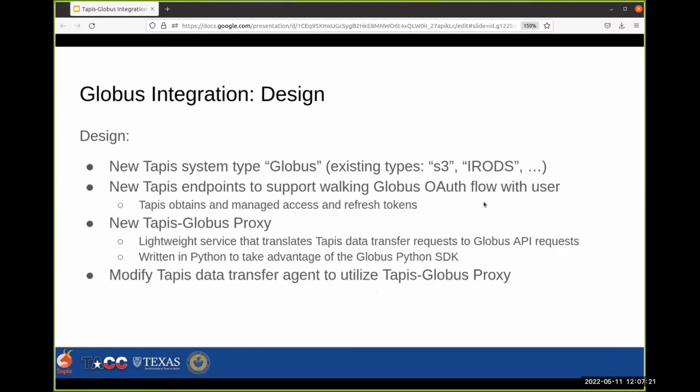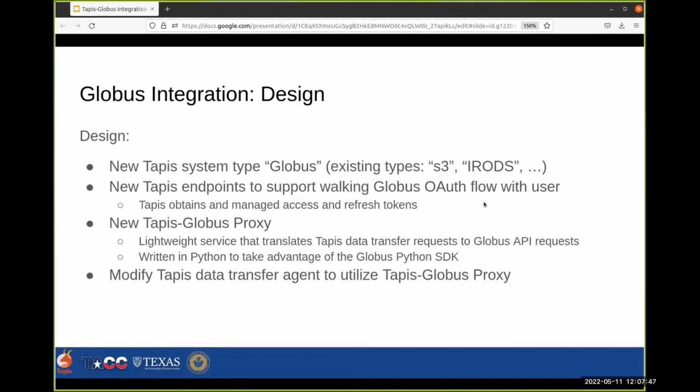This is alongside our existing types, like Linux or S3 or iRods. You can now register a system of type Globus, or you will be able to once the integration is done. And what that's going to do is allow you to walk a Globus OAuth flow via Tapas.